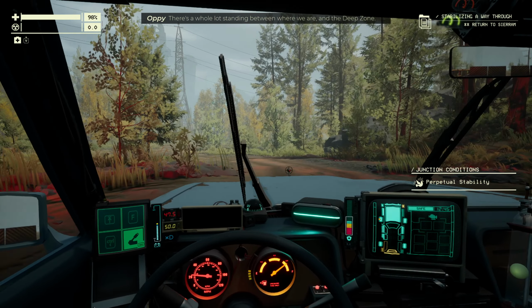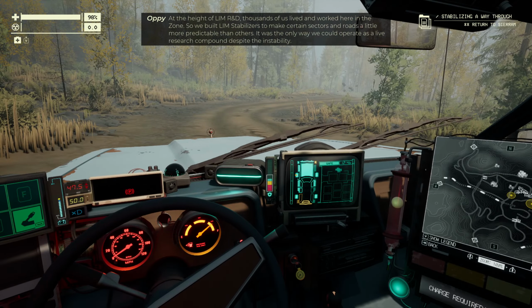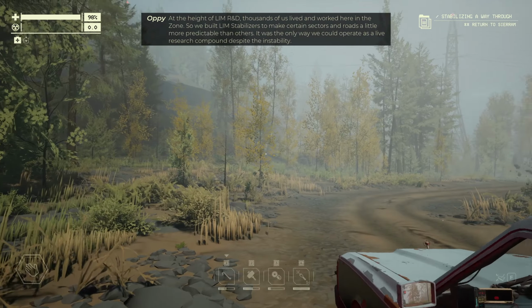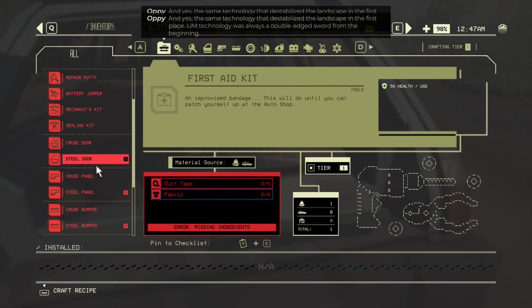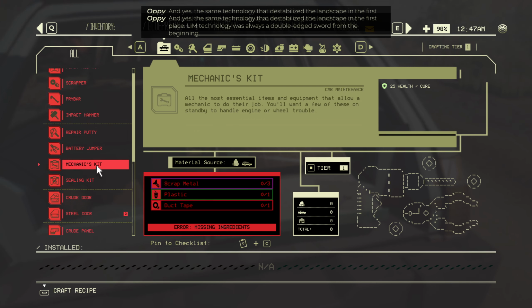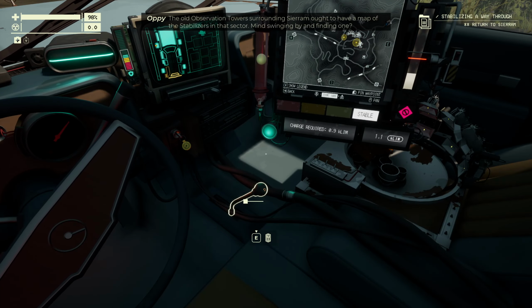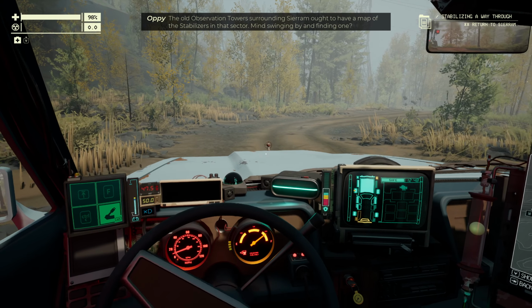Okay, so we made it back to the area of Sierra. Standing between where we are and the deep zone, like another wall and the entire mid zone for starters. It's not as simple as driving there. We can't control the instability any more than we can control the weather. At the height of limb R&D, thousands of us lived and worked here in the zone. So we built limb stabilizers to make certain sectors and roads a little more predictable than others. It was the only way we could operate as a live research compound despite the instability. And yes, the same technology that destabilized the landscape in the first place. Limb technology was always a double-edged sword from the beginning. We're going to put those stabilizers to work and clear you a path. The old observation towers surrounding Sierra ought to have a map of the stabilizers in that sector. Mind swinging by and finding one?